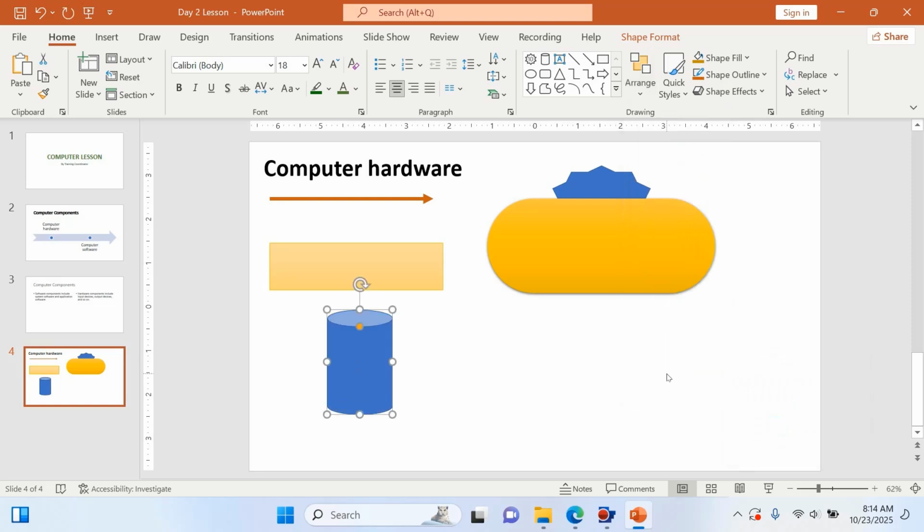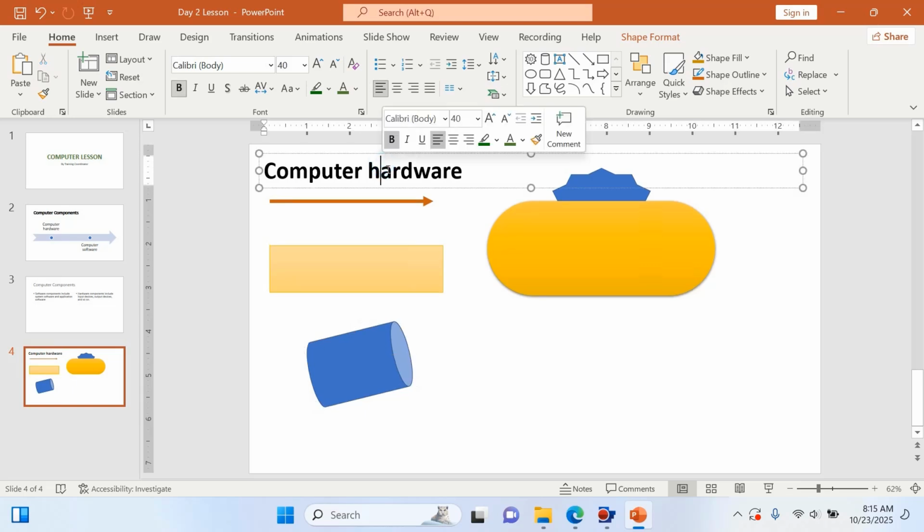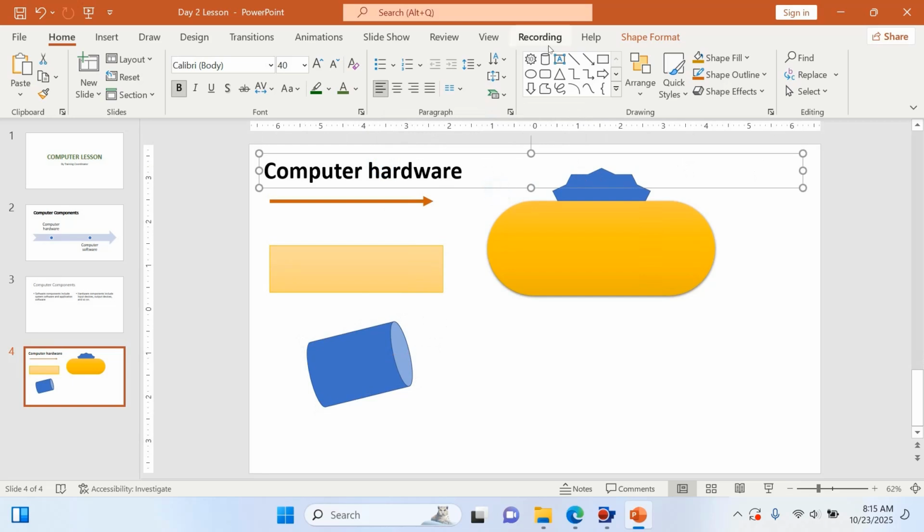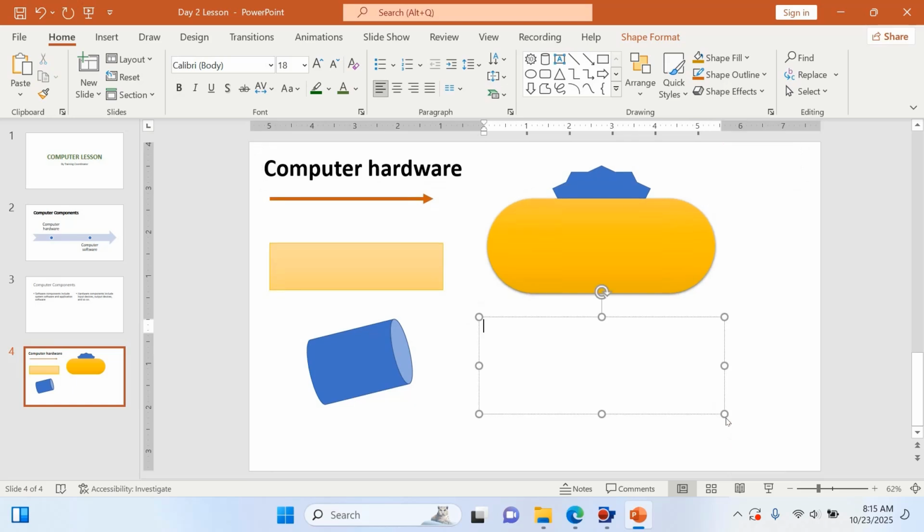And for you to rotate any object, you can also use this rotate icon on that object. For example, if I want to rotate this cylinder, just click on that rotate icon and then drag it to rotate it as you wish. So if I want to rotate it like that, I can leave it like that. And the same thing applies to text too. So if you want to rotate any text, let me create a new text box and name it shapes.